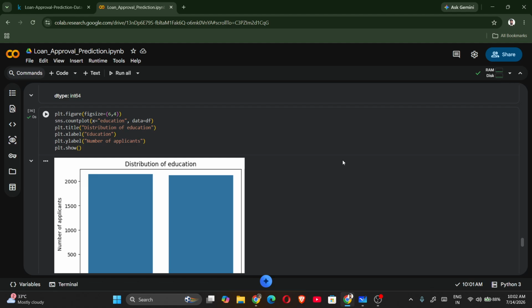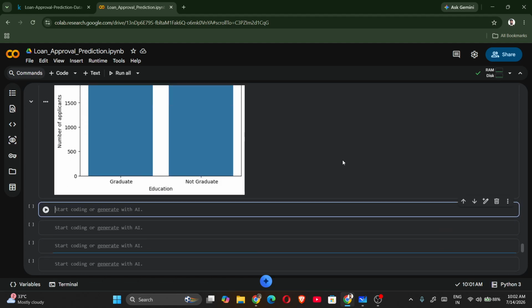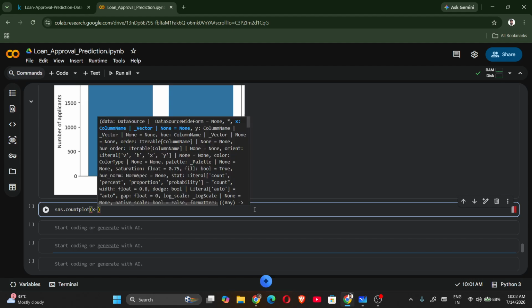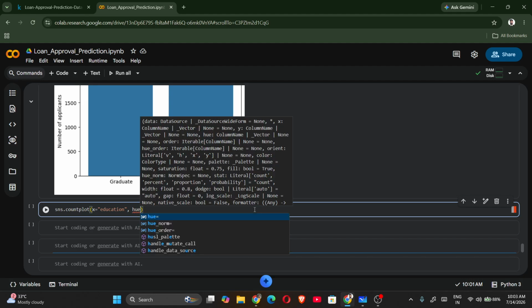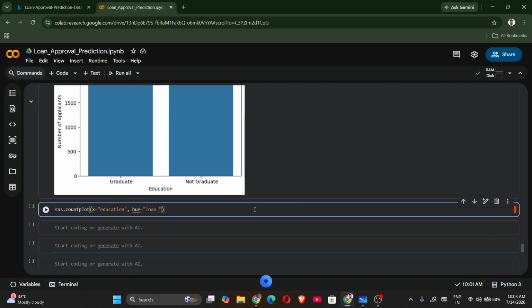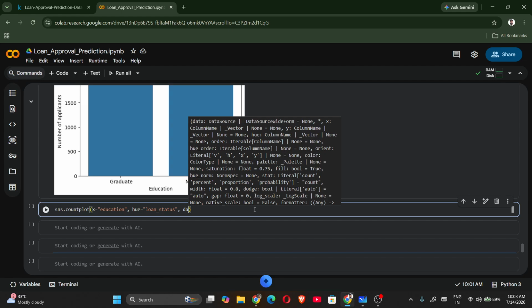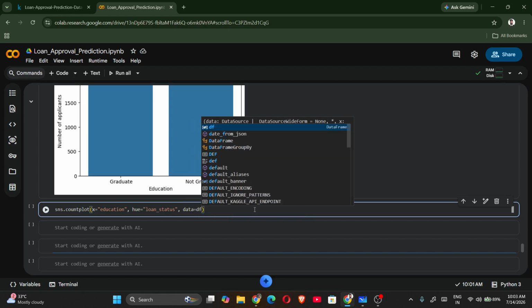Now I would be comparing it with loan status because that is the target variable. sns.countplot, x equal to education, hue equal to loan_status, comma, data equal to df.